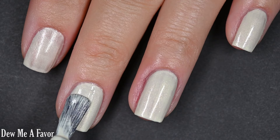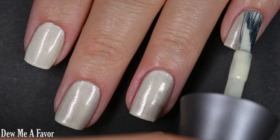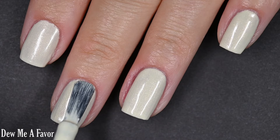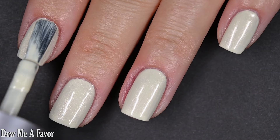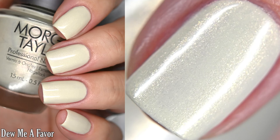It also dries on the dull side of things, so I think a top coat for this one — more than just for finishing purposes — will help bring the polish back to life. Here's our third coat, and that does cover completely in three, but it was a careful three since it didn't self-level. It did kind of want to be uneven, so I did have to float my brush on this third coat just to make sure I didn't end up with any uneven spots. Nothing dries textured, removal is easy, so there are three coats of Do Me A Favor.